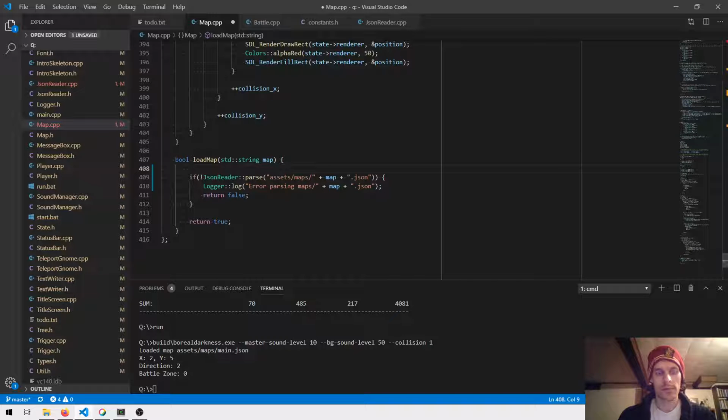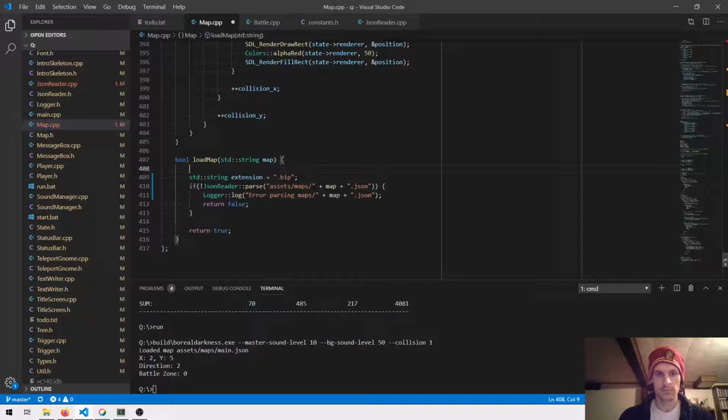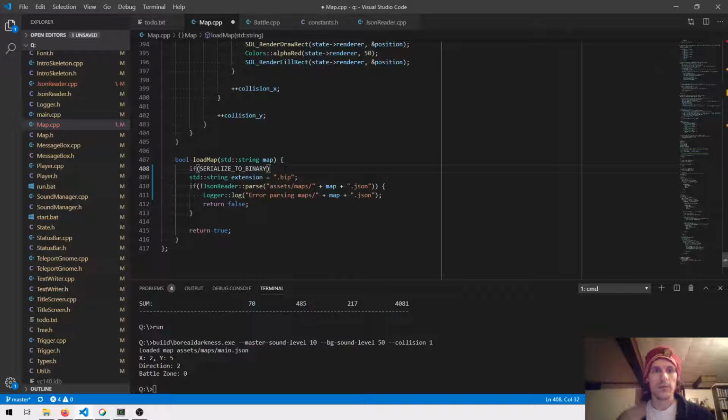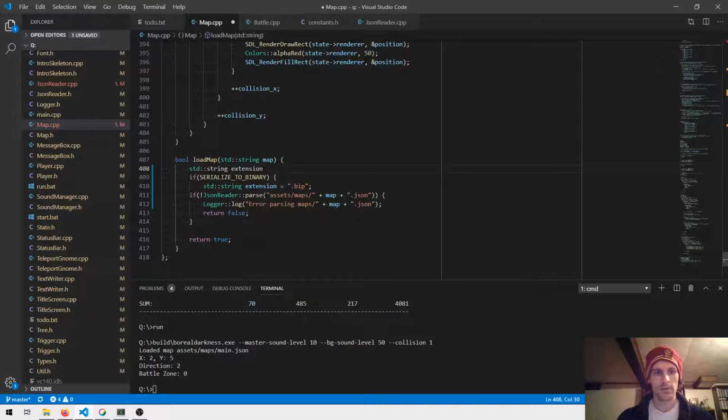So if we are serializing to binary, that is our extension name. Let's do this. Define that outside of the if, and we'll just call it JSON by default.